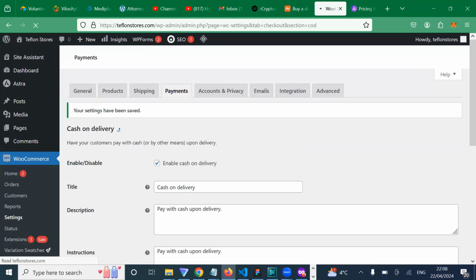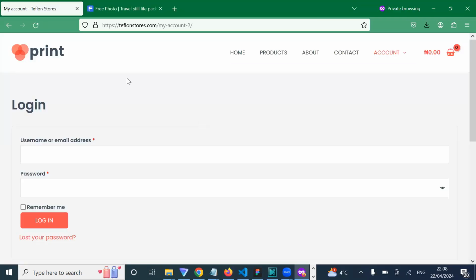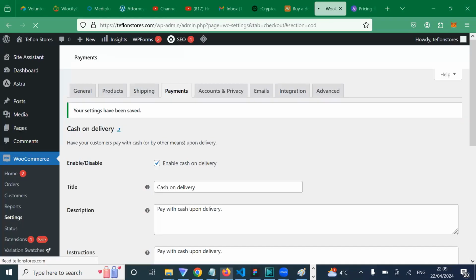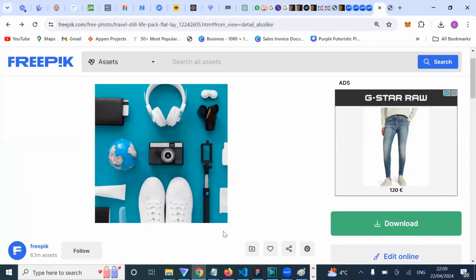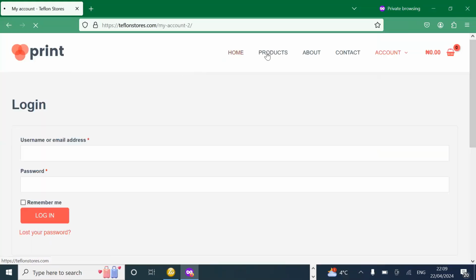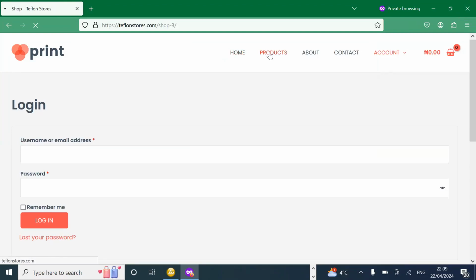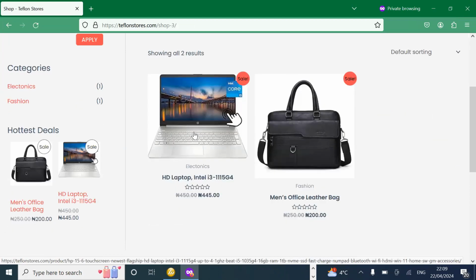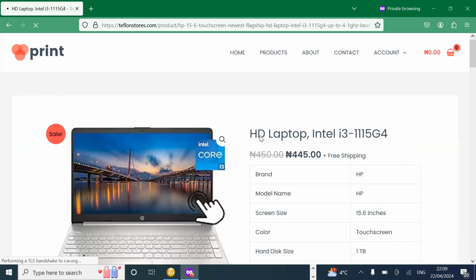So let's see what this will do for us on this website. So I want to close this and open a new tab. So let me try all products. I'll click this. Okay.